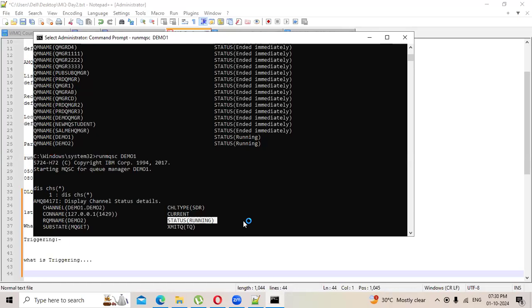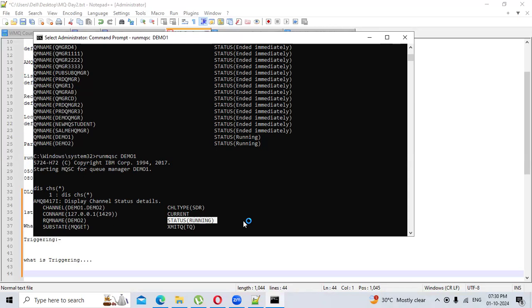This concept is called the triggering concept. The requirement is, if there is no triggering, your channel will be continuously running and it will cost you. I don't want my channel to be running inactively. I will hire the resources only when I have the work. If I'm a bank, I will hire an employee only when there is a requirement. If there is no business, why should I hire an employee?